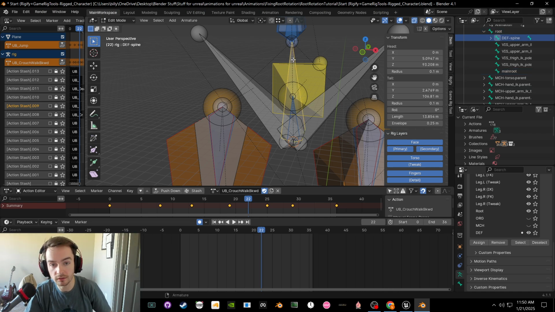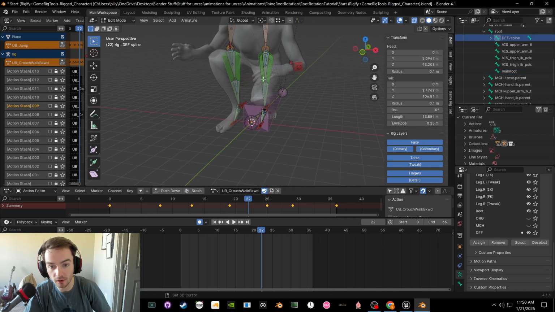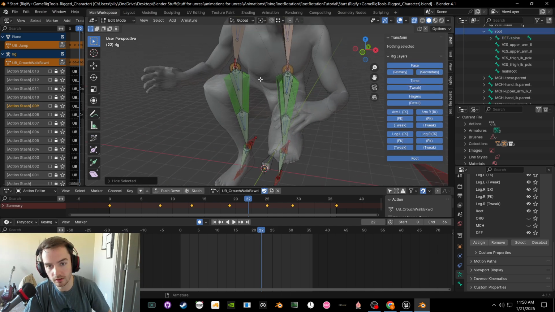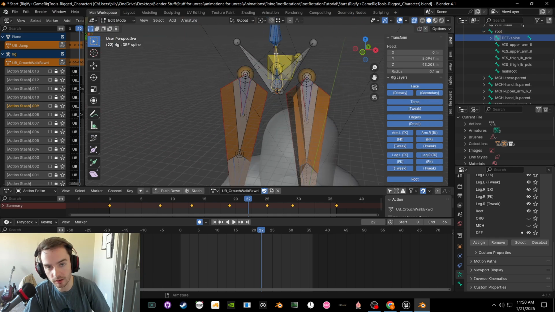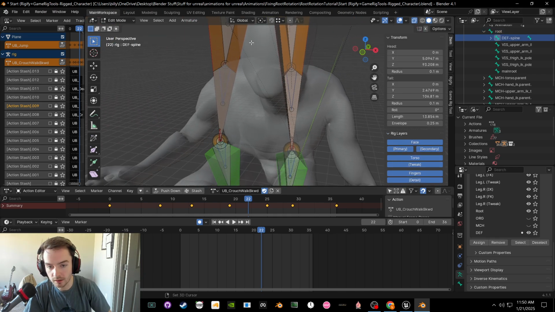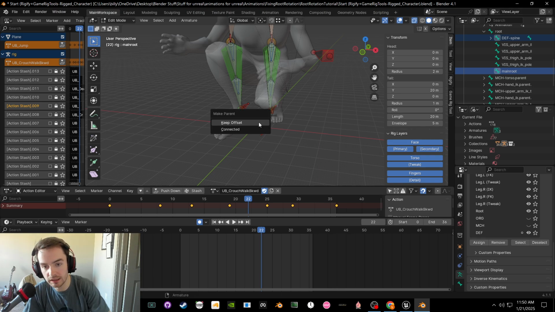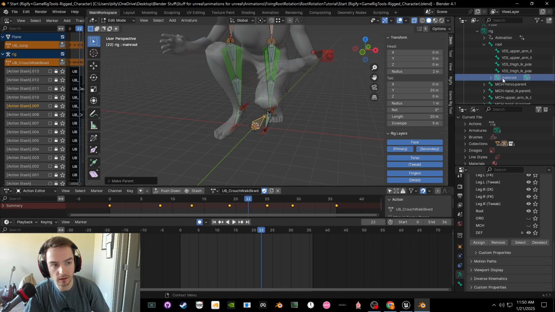So we need to take the deformation bone of the spine, our highest level bone before this one, and parent it to the main root. I need to hide this bone by clicking it and pressing H. We've got our deform spine bone, and we want to parent it to this main root bone. Ctrl P, keep offset. Now the hierarchy is good. So it's root, then main root, and then deformation spine.